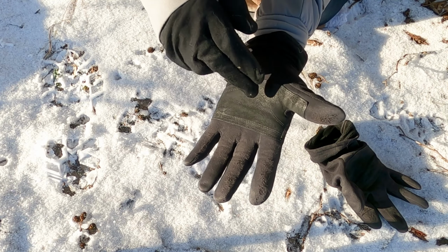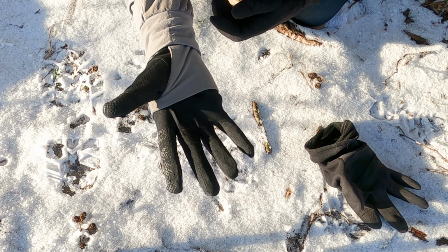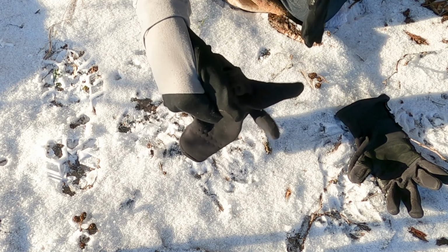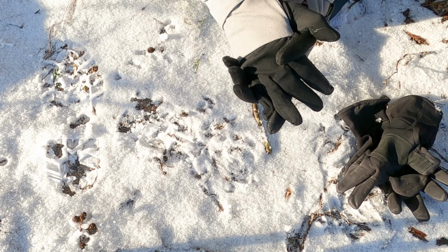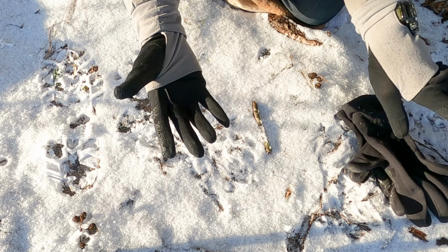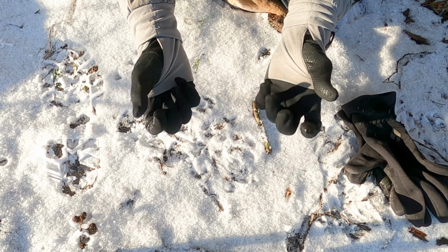But just to have that bit of extra protection here to take that abrasion and so forth, so you protect these merino wool liners, which often can be just as, if not more expensive than your normal gloves. So that's why I don't want to burn through one pair of these every season. I try to protect these when I can. But you know, being lazy, as we all sometimes get, I just don't wear a proper glove on top of it, and then I do get holes and stuff like that. But that's why we repair our gear before buying new stuff all the time.